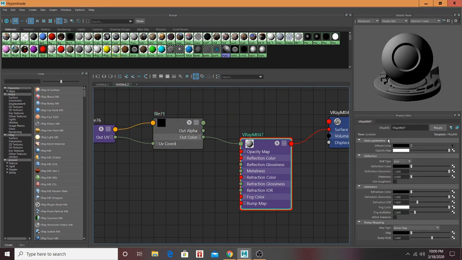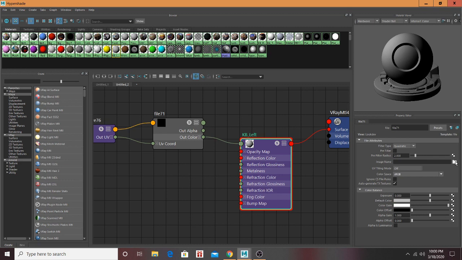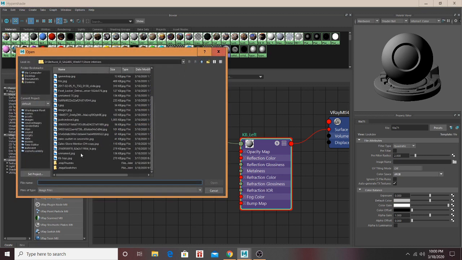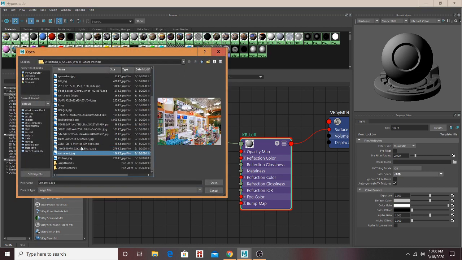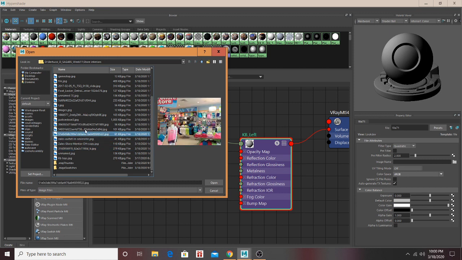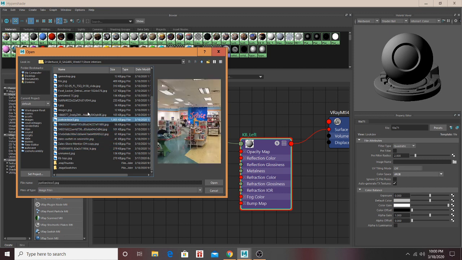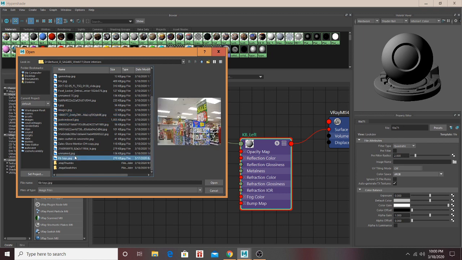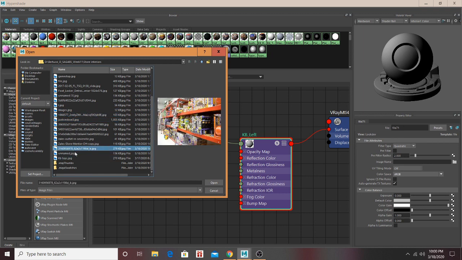Oh, let me rename it. I think those are the only ones I have with KB Toys. 1, 2. Yeah, okay.